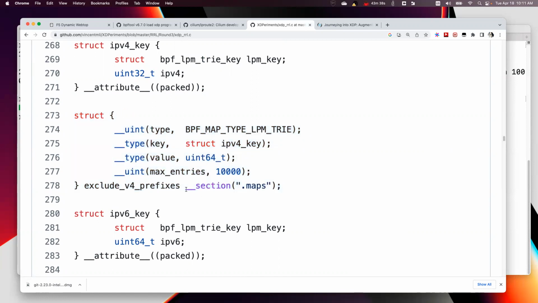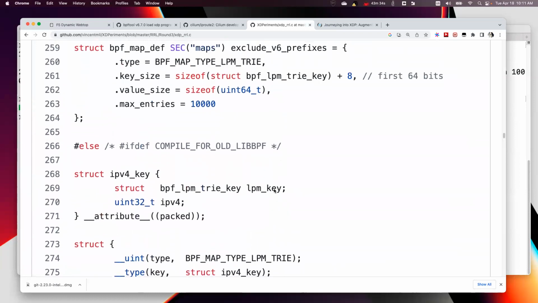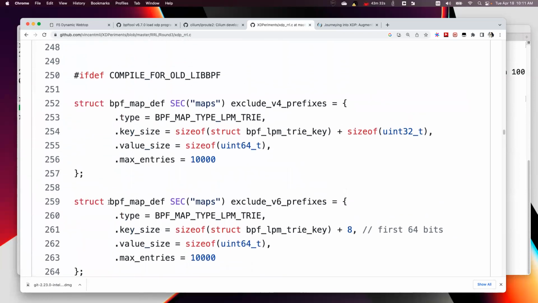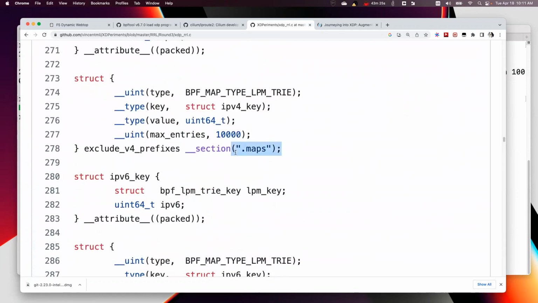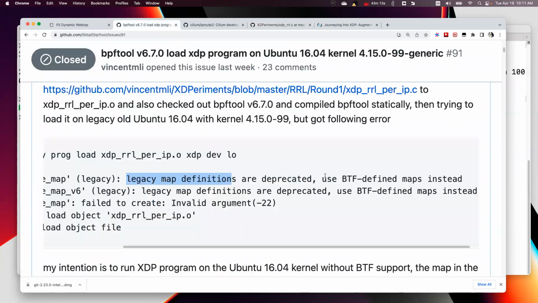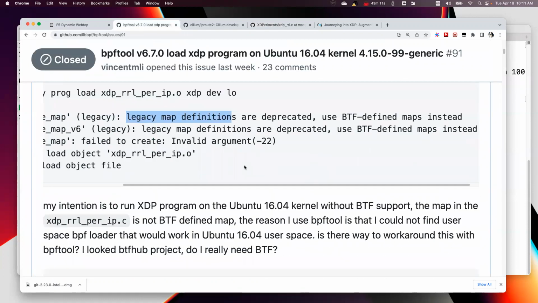You can see here that it uses section .maps, and the legacy one uses BPF map def with SEC maps. So that's legacy, and this is BTF. This is the new way of defining a BPF map, and we should follow this one. So back to this BPF tool loading problem.